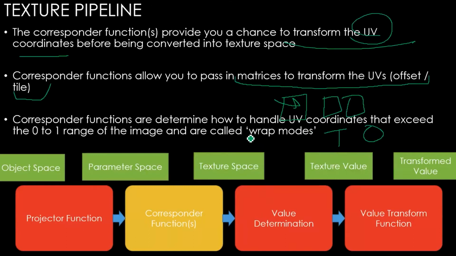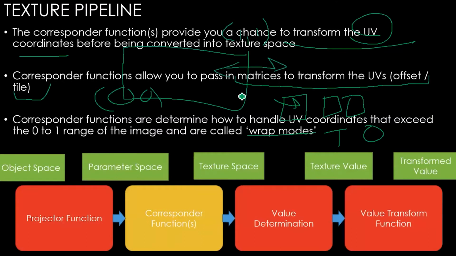Another really important thing, and I'm not going to talk about it here as much, we're going to talk about it when we get into Unity, is the wrap mode. The wrap mode is what happens when you exceed the 0 to 1 space. So I said that we go from 0, 0 in that lower left-hand corner to 1, 1 in that upper right-hand corner. But what happens when you go outside? The wrap mode that you dictate is going to specify what happens when you go outside of those coordinates, because many times you will want to have your object exceed the 0 to 1 space.